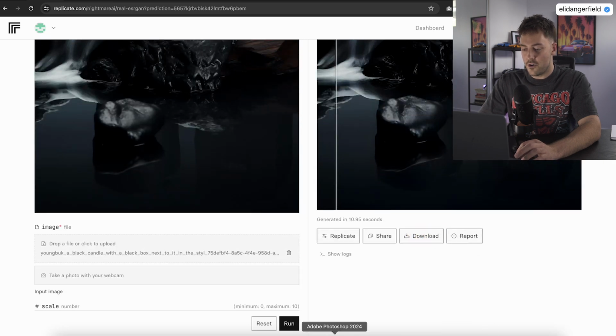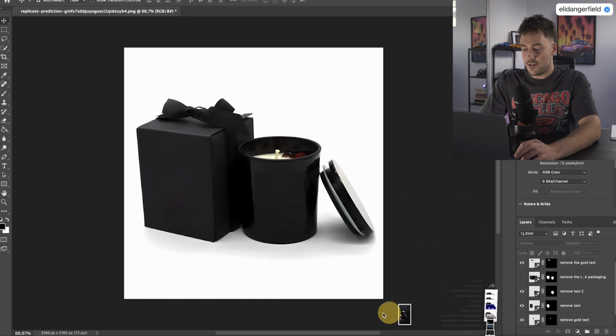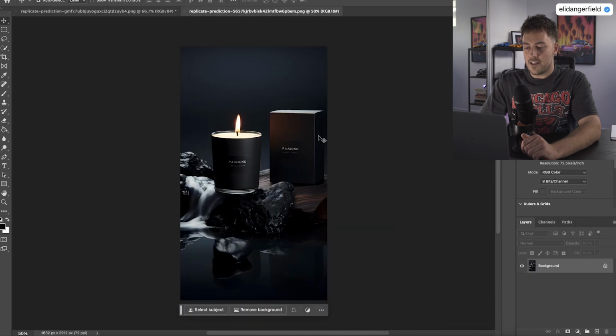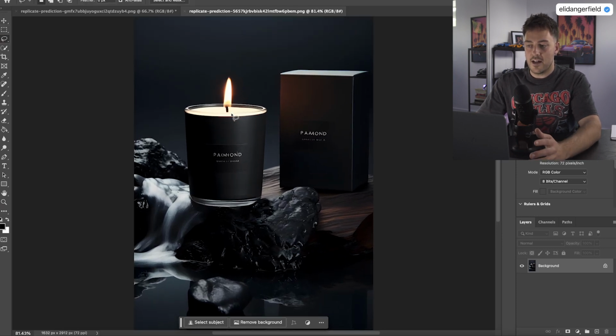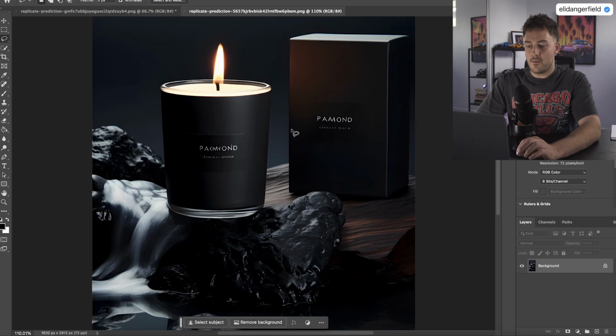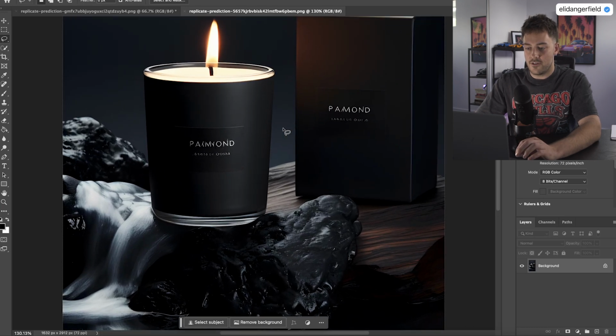We can go back into Photoshop. We can drag this file into Photoshop. And then we can take this ad ready to go and we can actually start putting our own branding on it as well. So again, this would take longer, and I could make a separate, more detailed video if you guys want about how to actually put your branding on these types of photos and make it look perfect. But for now, I'm just going to show you the rough gist of it as well.